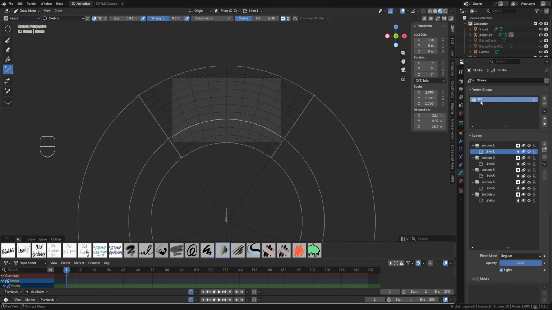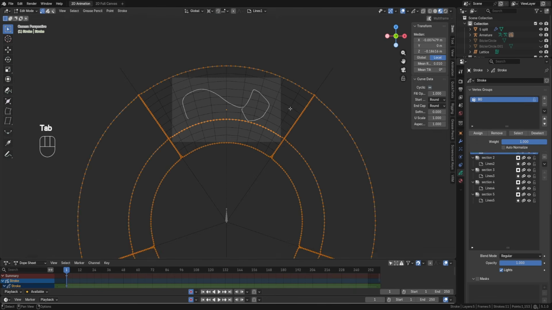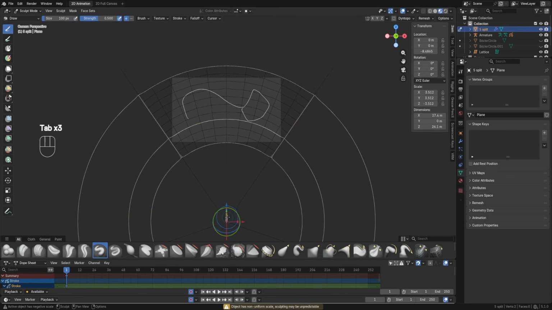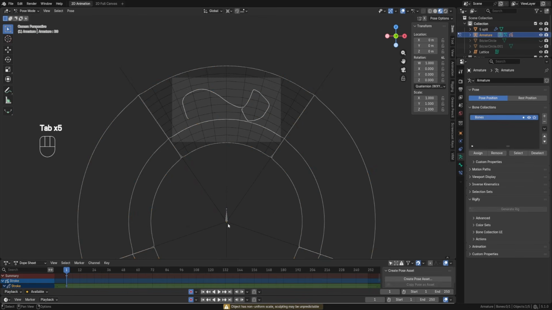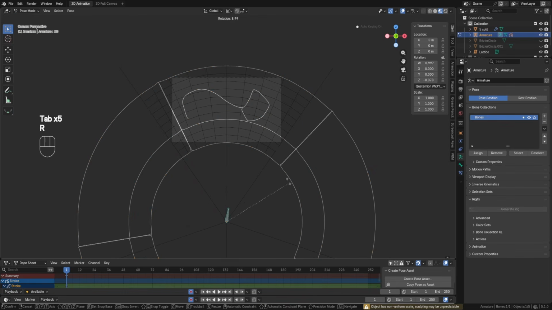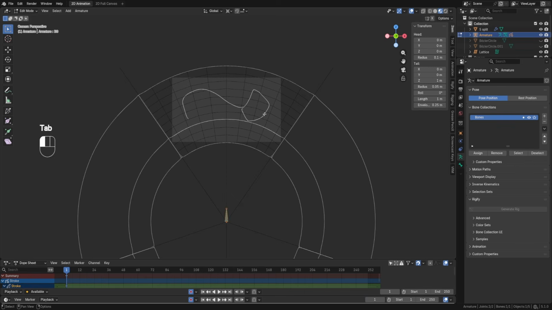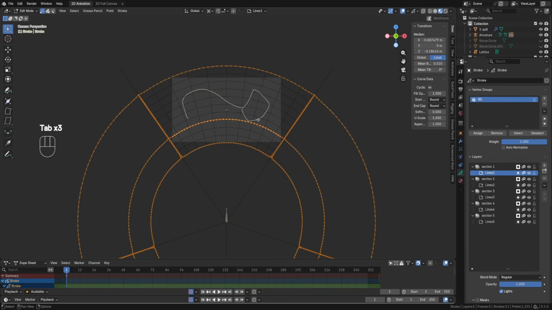So it's important to note that every point that you create from now on in draw mode needs to be bound to the vertex group BG. Because if I draw here, and it's not, when I go to the armature and rotate it, those points aren't going to follow along. And so this can become pretty annoying if you don't have everything where you need it to be.